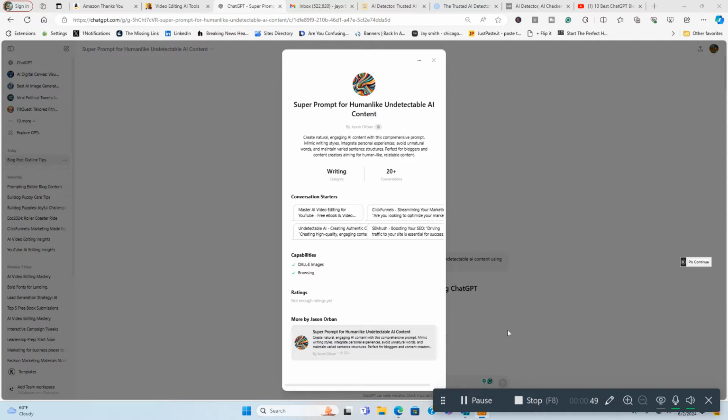But I'm going to show you what this can do. I'm going to go over the outline of what this exactly does. I'm going to create a blog post for you right before your eyes and show you what it does. And then I'm going to go into a tool I use to detect AI content. It's called Undetectable AI. We're going to go over there and run the blog post through that, and I'm going to show you that it passes AI detection and all that good stuff. So with that being said, let's dive in here.